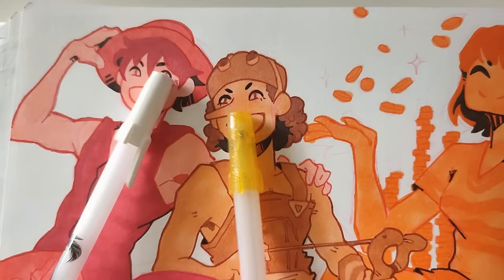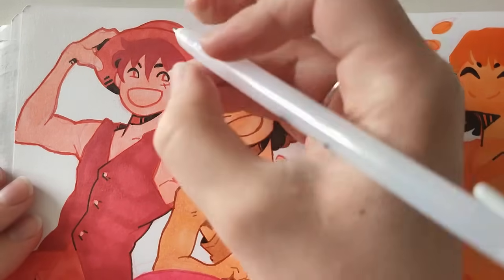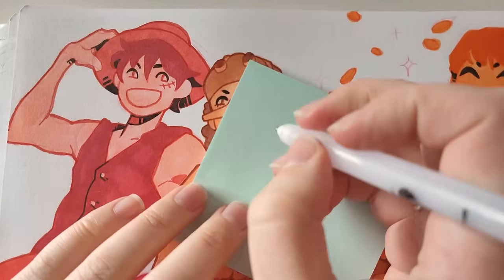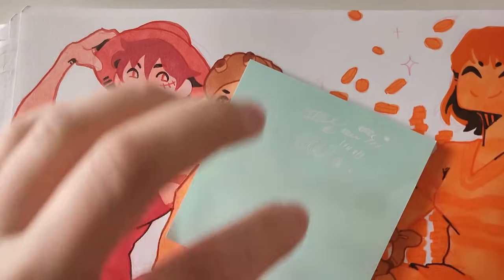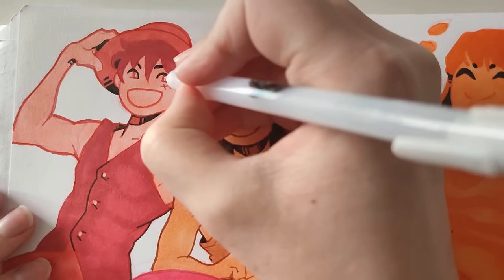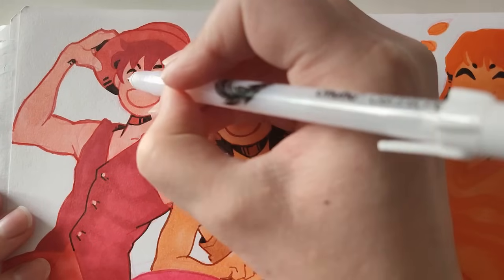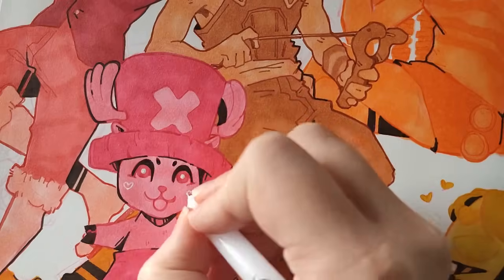I then decided that I wanted to go in and add some highlights with both the white pen and the gold pen. And it took a little bit to get the white pen going at first, but when it did, it was really good. I'm really happy with these white pens, because it's always handy to have white pens just to fix mistakes or add highlights, and these are really nice juicy ones that I can see myself using a lot in the future.